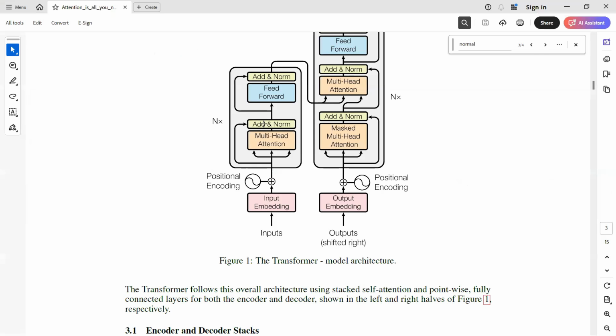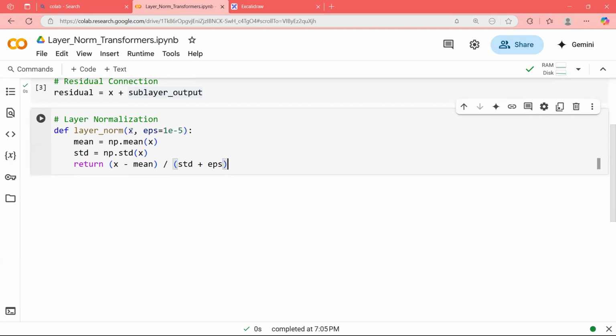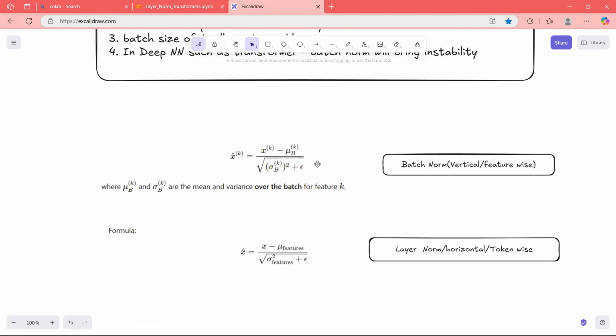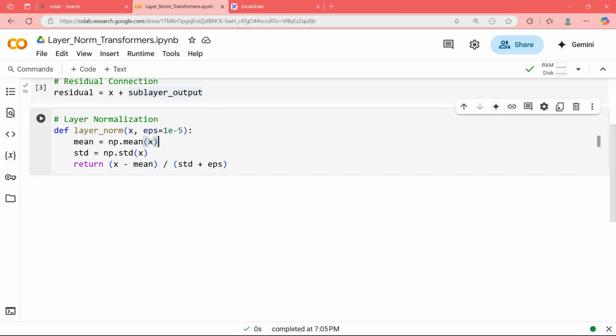What we are doing here is this yellow part, addition. So in addition, X should come plus output of attention should come, right? That is what we are doing here. Done. Now what should happen? Layer normalization should apply. For that, I will define a function. I will take X, and as I was telling you, epsilon is a very small number just to avoid division by 0. So here you see, everywhere epsilon is there. Very small number just to avoid division by 0. And then I will do X minus mu by sigma square plus epsilon. So that is what I am doing here.